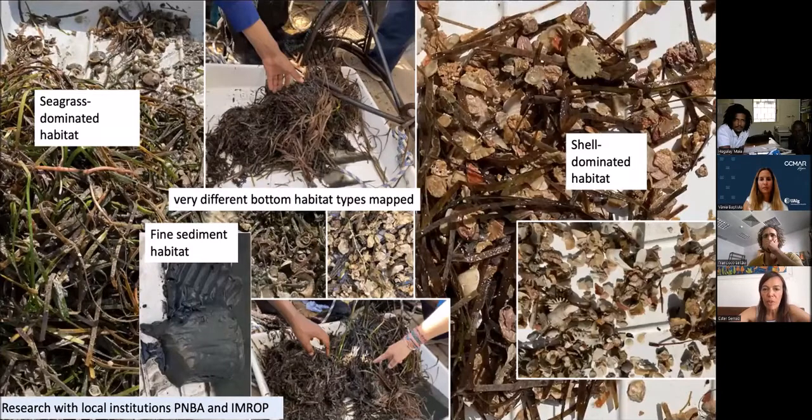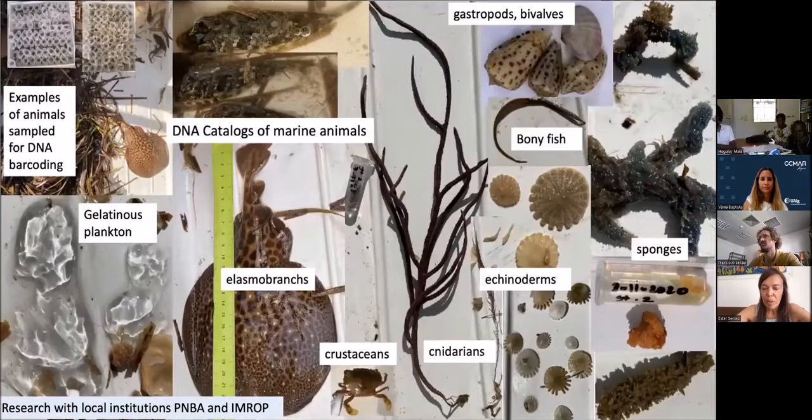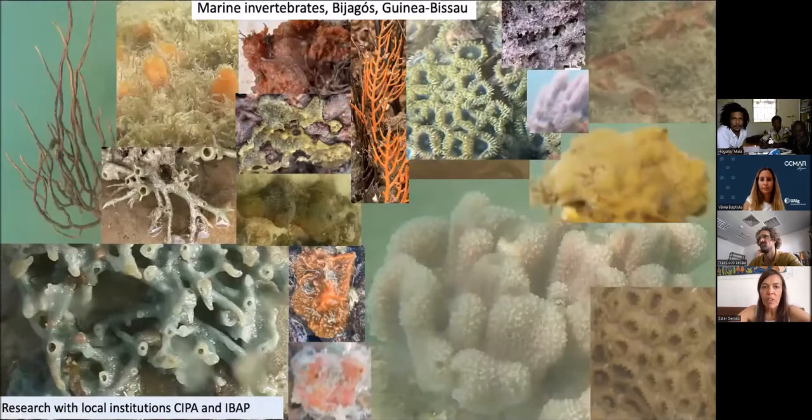Here are some examples of field activities developed within local institutions to increase the amount of information available in the databases, because the database includes information that already exists from previous projects, reports, papers, and official databases such as OBIS and GBIF, museum collections, etc. But also new sampling campaigns for habitats. For example, we also developed DNA catalogs of species in these regions. Here is sampling of marine animals from Mauritania, where we collect all these samples, sequence them and database all these species. Here are examples of species from Guinea-Bissau, from the Bijagós, where we are also developing catalogs of DNA databases.